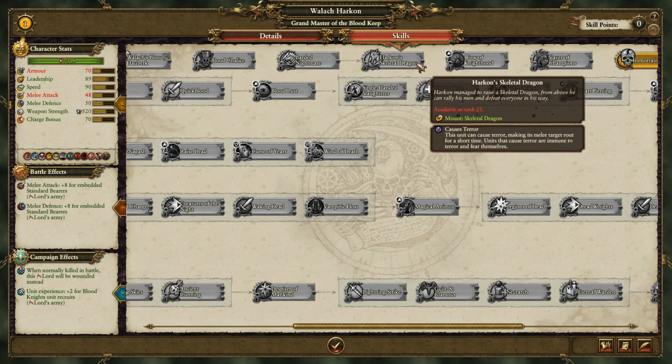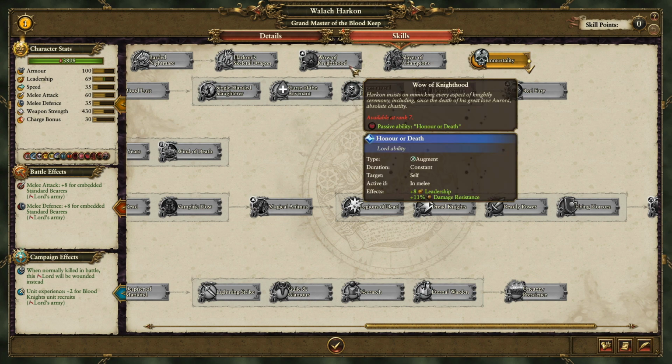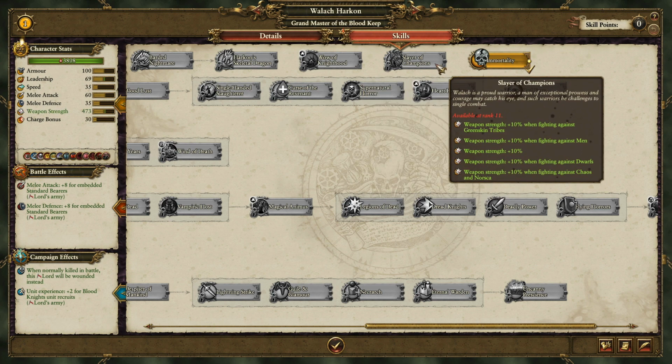A mount, and he has his own Skeletal Dragon, Yovri. Vow of Knighthood, so a nice bit of leadership and damage resistance for himself only. Sway of Champions, because he was a very powerful vampire lord, and of course a Blood Knight, so that's plus strength to everybody pretty much.